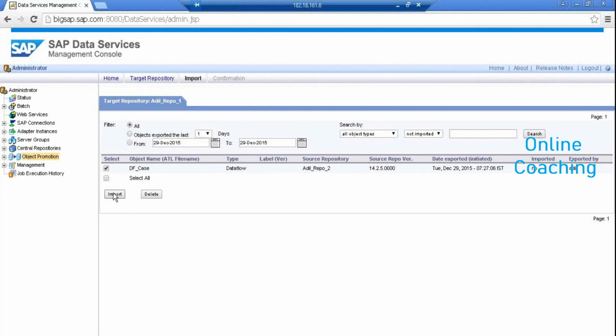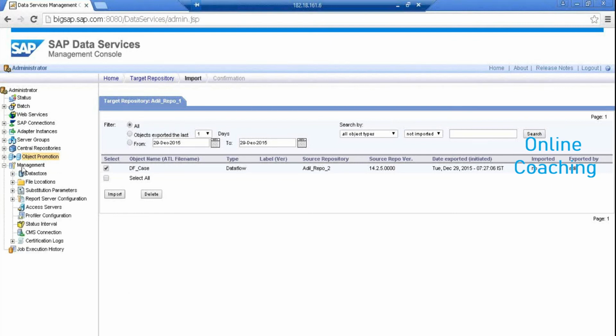So instead of using your central repository, if you are afraid that your central repository will be overwritten with the work that you are trying to do, and you want to protect that work, you can use this process as well. You can write into a shared directory or an FTP, and this is a new add-on from Data Services 4.x. This was not present in the previous versions.